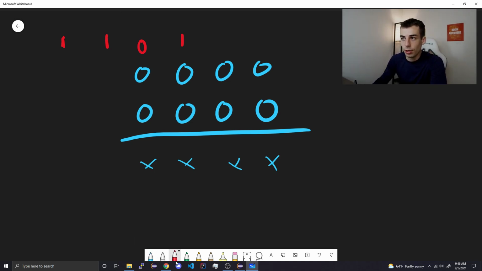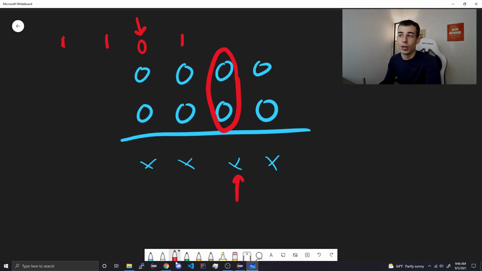Well, the key thing to notice here is if we're looking at these 2 numbers, the only thing that the rest of this number cares about regarding these 2 numbers is what this carry bit here is, and also what this sum is. So we need to make sure this sum is correct, and then if this carry bit is correct, none of the other numbers care about what these 2 numbers are. So we can brute force all of the possibilities, and then we'll be fine with these 2 numbers if we can satisfy them. And we want to make sure that the carry bit is satisfied and also this bottom bit is satisfied.